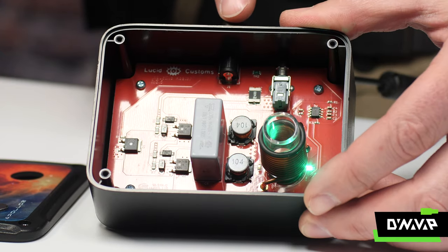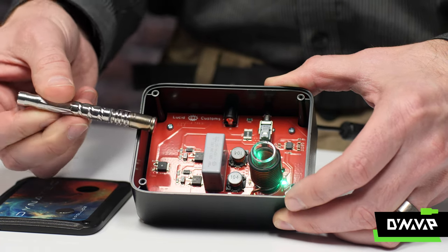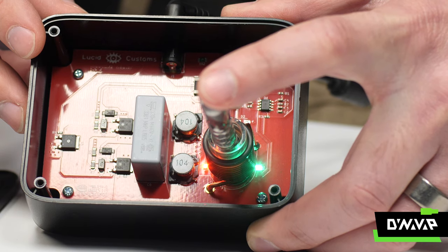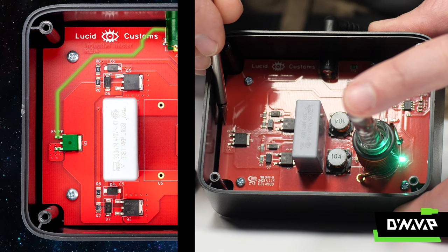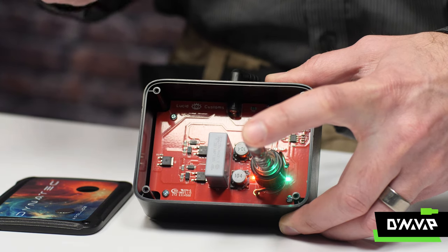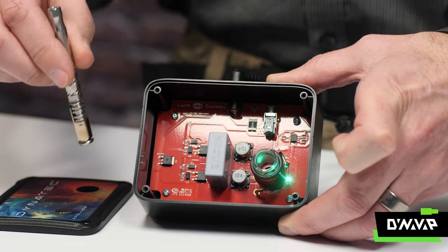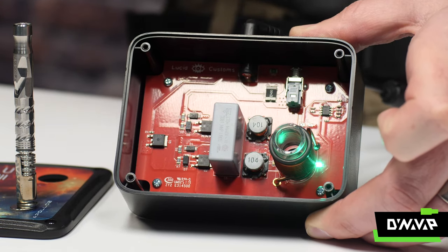Now that we have power, you can see the green LED is lit up. We're going to start with this 2020M and put it into our induction coil. There is a switch in the bottom of the coil that initiates the resonator circuit. When I push down, we'll see the red LED light up — we're applying power and the MOSFET is allowing power to flow into the oscillator circuit. If I hold it down, it continues to oscillate, inducing those eddy currents, and our cap clicks. What's really interesting is this cap is now over 400 degrees — yet this coil, when I'm touching it with my finger, is barely warm. This is the beauty of induction heating.